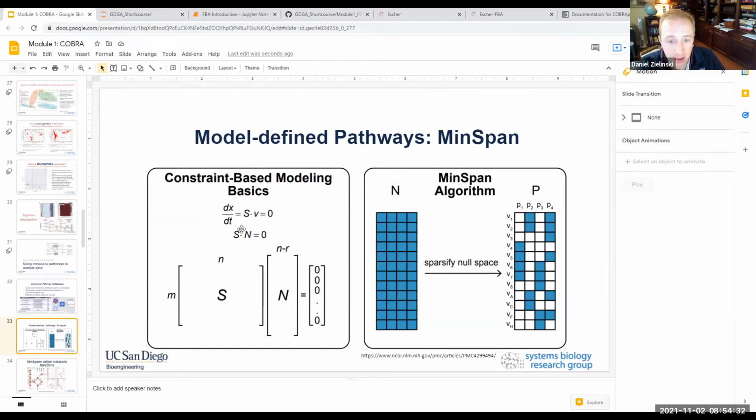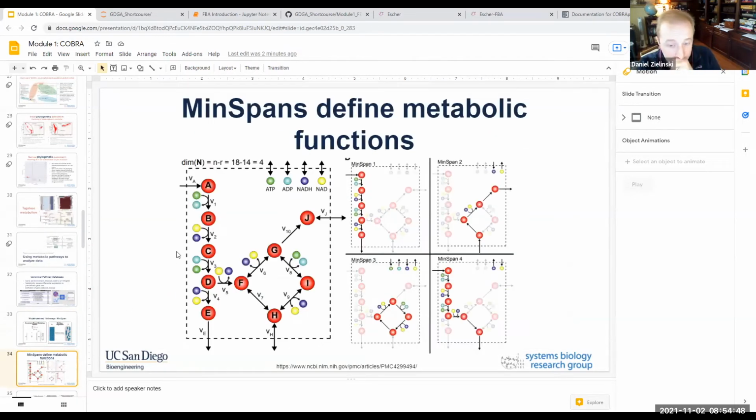But basically, you take your stoichiometric matrix I defined earlier, and you can calculate pathways from a sparsified null space of this matrix, which is some linear algebra that is maybe not worth going into here, but the visual representation is maybe more helpful. So if you have a metabolic network that looks something like this, a pathway breakdown of this network might look something like what's shown on the right, where you have different routes through your network that are calculated as pathways because they can operate at steady state on their own.